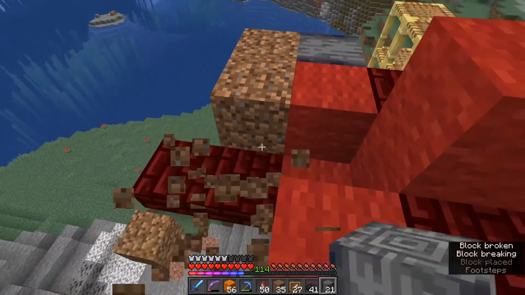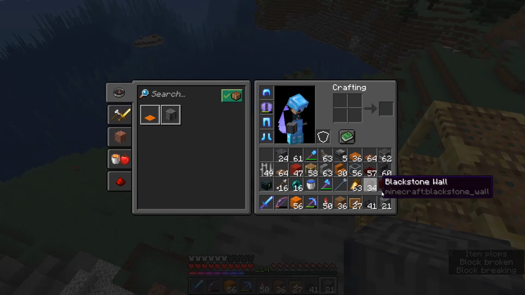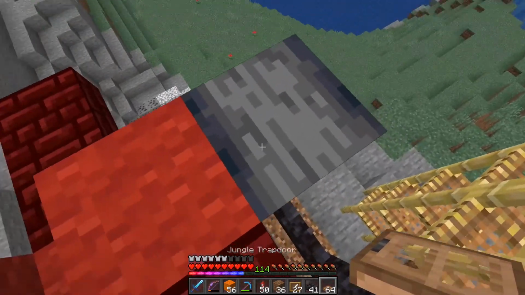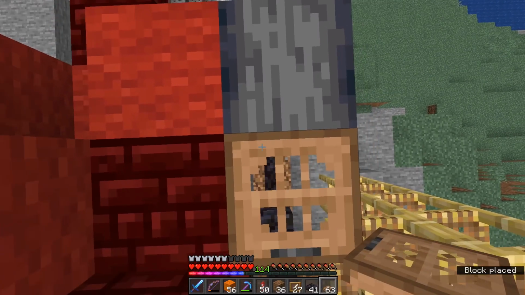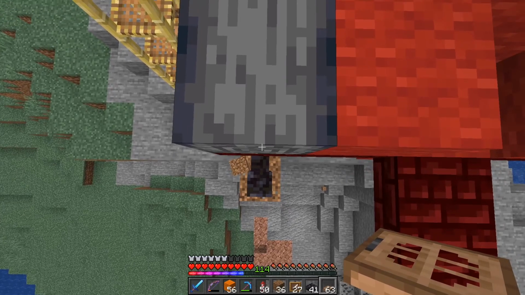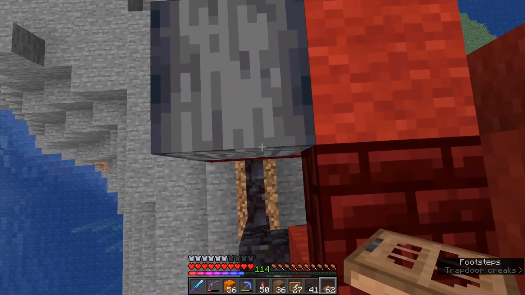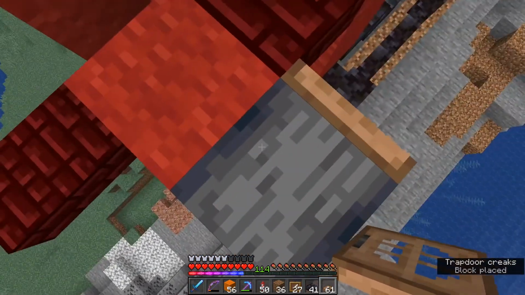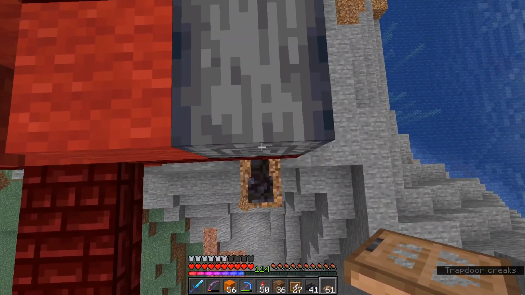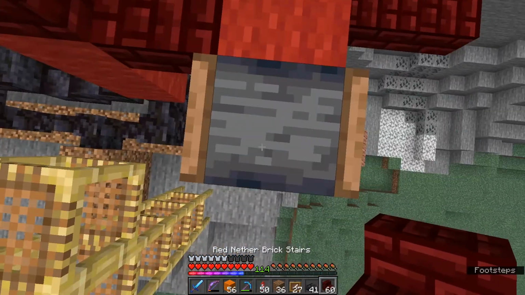So we've got our 2 rocket boosters there. Now to make them look even more boostery like, I think a bit of jungle trapdoor is always good because it's got that circular shape on it. So we'll keep the metal bit, the handle bit, facing downwards by standing in this particular direction. So get that on both sides. And then I think we'll want to cap these engines off with some red nether brick slabs.